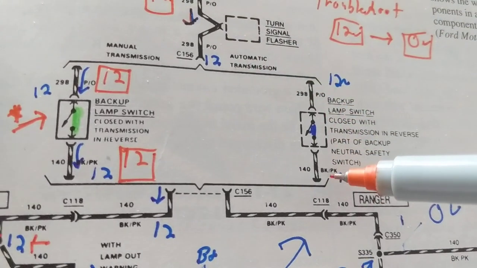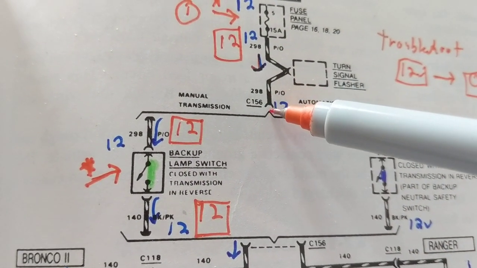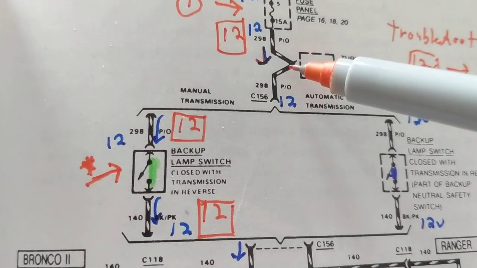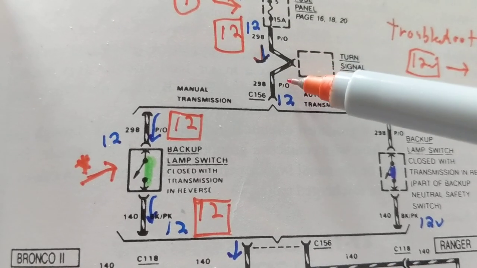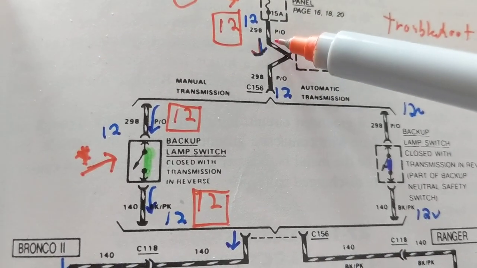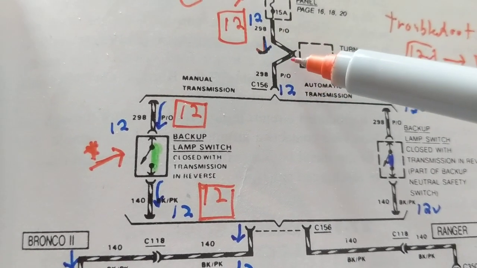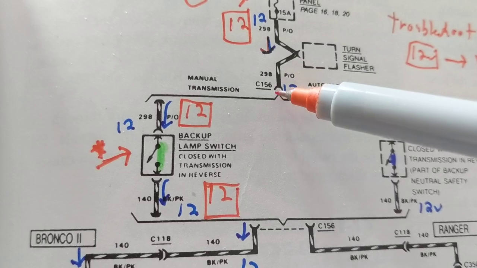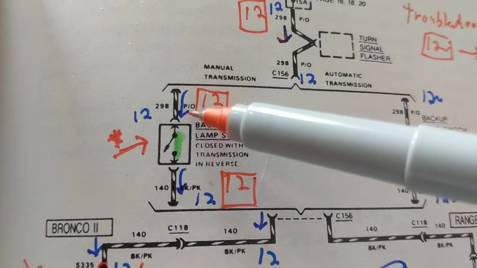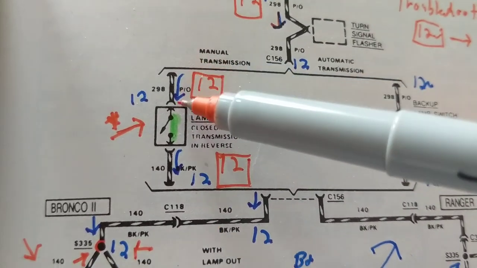Since I did this one in the previous video, I'm going to do this one now. So current flows here, as we said, right? This is a connector, C156. Again, same colored wire. And usually, if it's purple or orange, the second one is usually the striped one. So this orange would be the striped one, usually. So purple orange over here to the connector goes through this. Again, same type of colored wire. Purple orange. Current flows here.